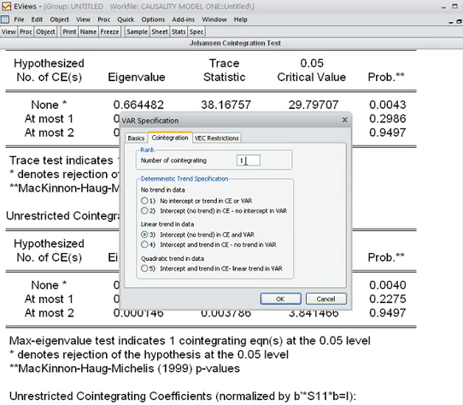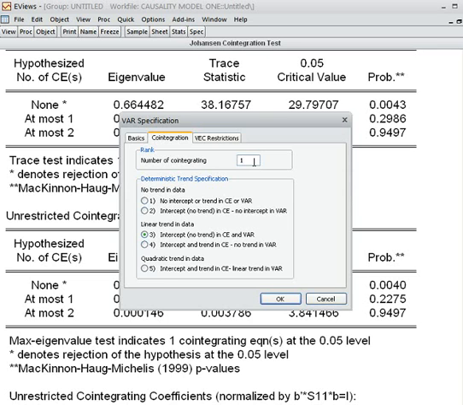Last time in the Johansen test of co-integration, we saw there is one co-integrating equation. So here I write 1.